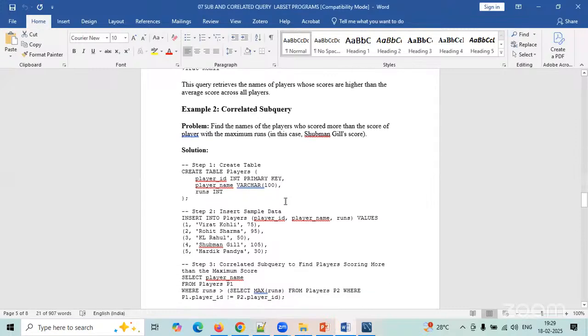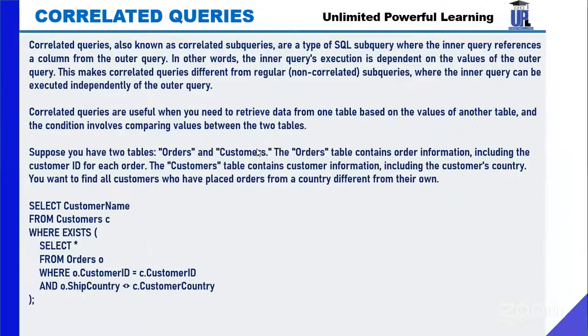So what are correlated queries? A correlated query is a type of subquery where the inner query references a column from the outer query. Based on the outer query's reference, we execute the inner query. For example, select star from orders O where customer ID is equal to customer country.